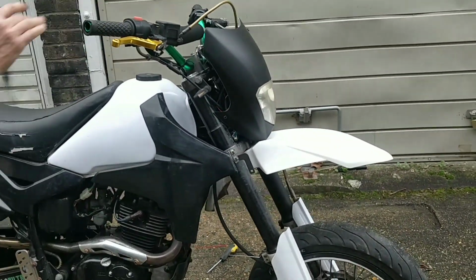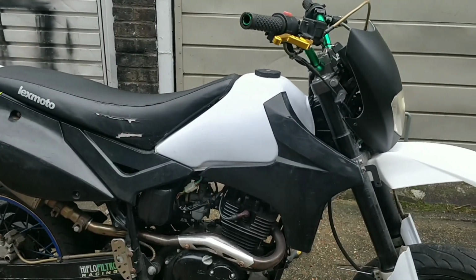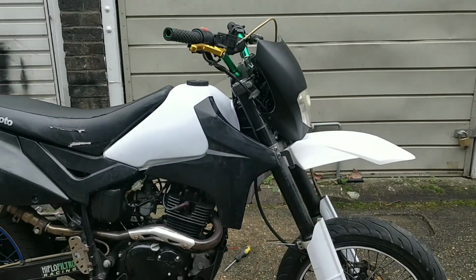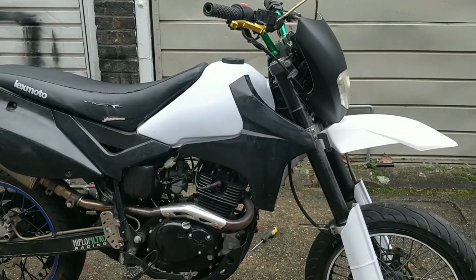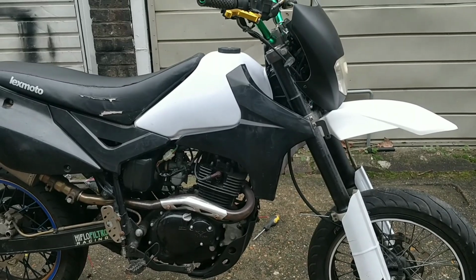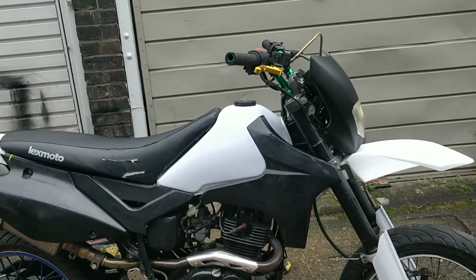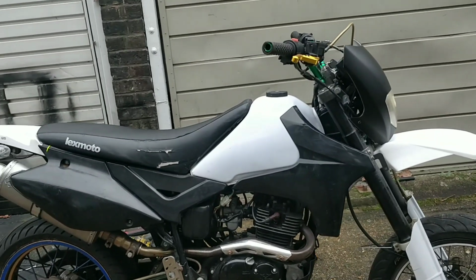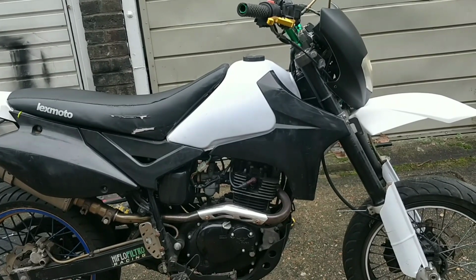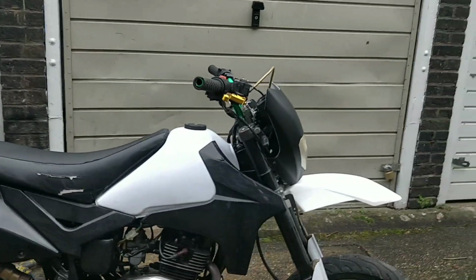But saying that, the bike is fairly mint. This bike owes me £750 at the moment, and if you add 40 quid for an MOT, add 60 quid on top of that for a seat cover, that's 100 extra quid. That will owe me £850 and might sell for £1,000. I'll put it up for 12, but it could sell for £1,000. It's kind of not worth it. That's the whole point of doing a bike and just having it manageable, really. So I'm in two minds.